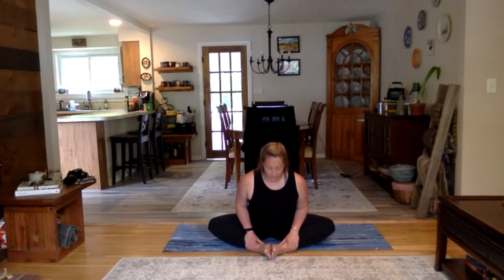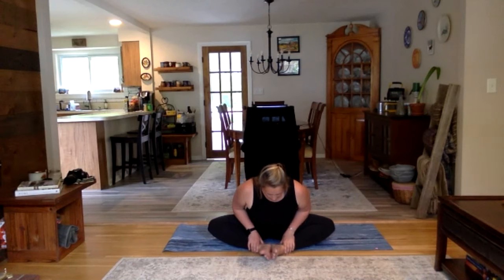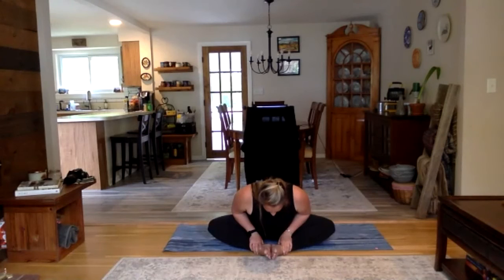Let our bodies cool down. We're going to do a butterfly, so get those bottoms of your feet touching each other. You can either sit up nice and tall, or you can try to start bending over, trying to look down towards your feet. We're going to hold our butterfly stretch for 10, 9, 8, 7, 6, 5, 4, 3, 2, 1. Good job. We're going to take our feet and put them out to the side.